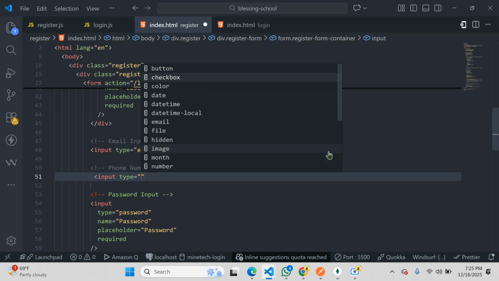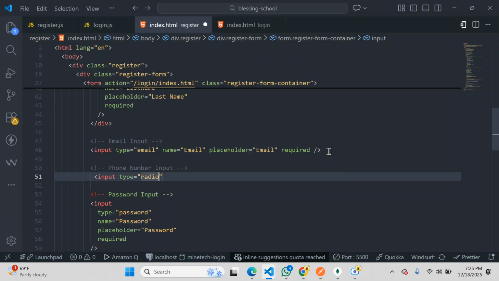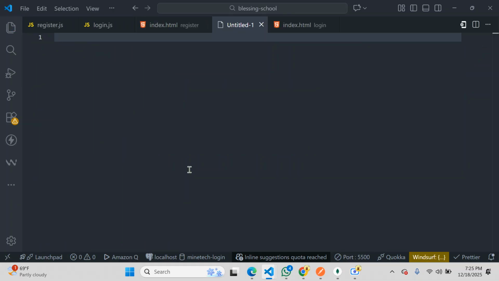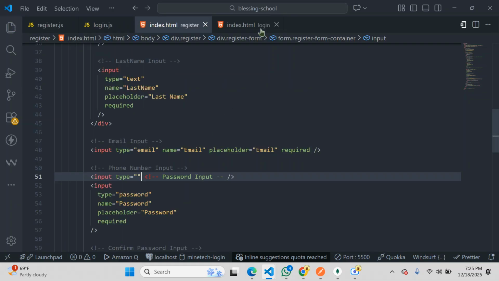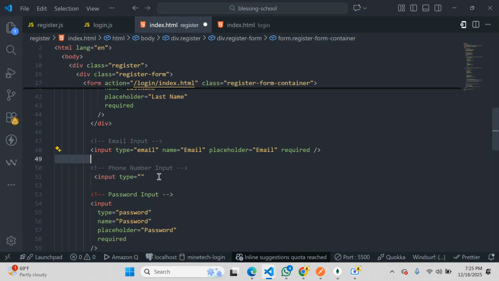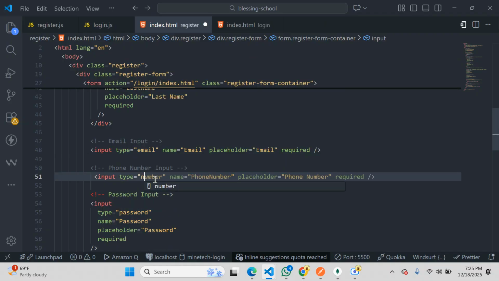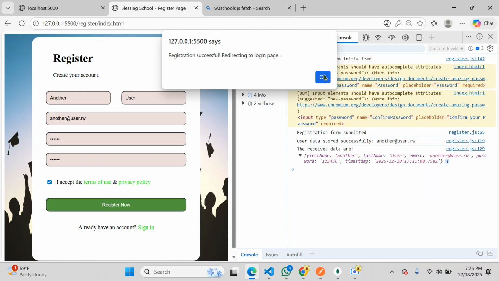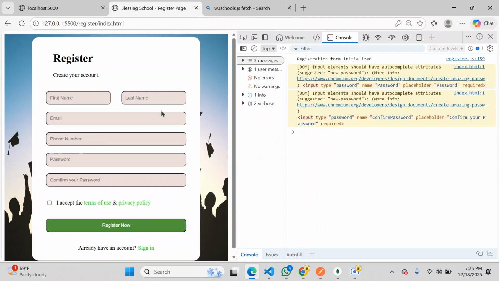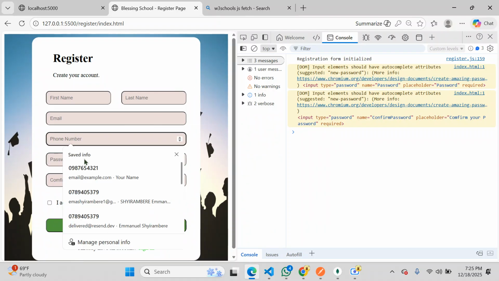Let me see. So I can see there is a number. Sorry, the number. I thought you can indicate a number. So when I put number like this one, this is the one. Let me check if I can see it right here. Yeah, now I can see there is a number.